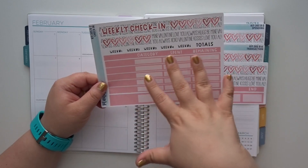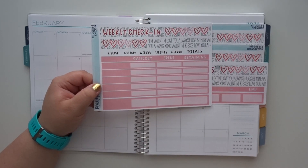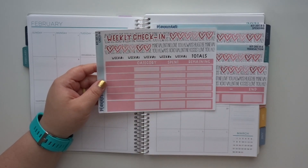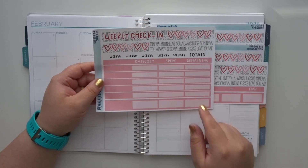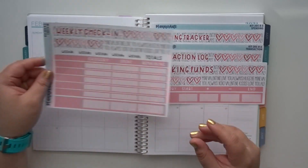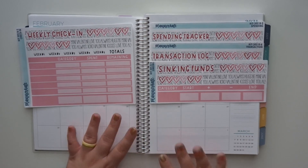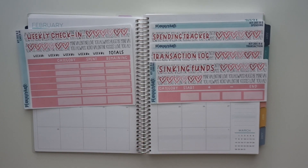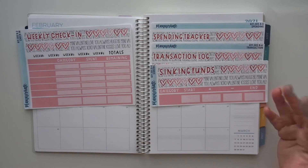I don't mind kind of making the kit my own, but I would prefer for it to just be ready to go. I know - please let me know if I butchered it - but Plan with Lyric: I've seen her budget pictures on her Instagram and she also does like a 'start with' in her check-in. I really like that because I like to know what I start with, not just what I've spent. I'd like to see the whole picture. I've used Planner Kate for the first two months, and then hopefully when I find another sticker shop, I'm planning on using them for another two months just to get a feel. Because I think with one month, sometimes you feel like this isn't going to work. But if you give it a shot again the second time, you can continue to see if this is really something you need to move away from or if it's going to work better for you and your budget.